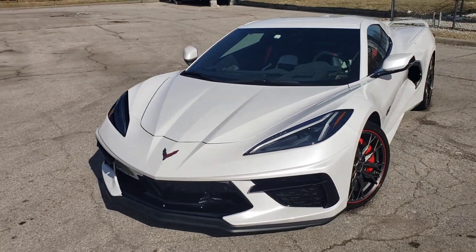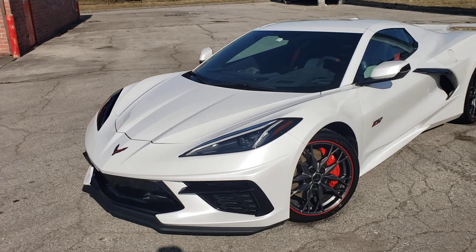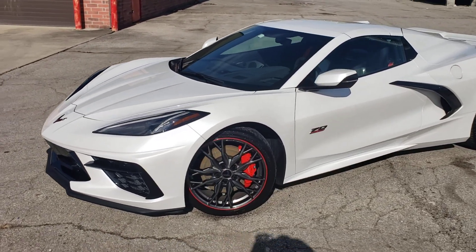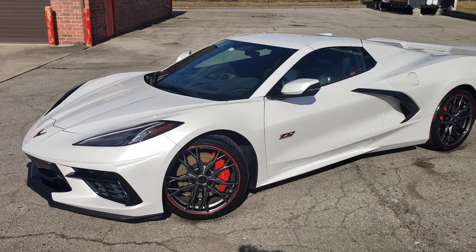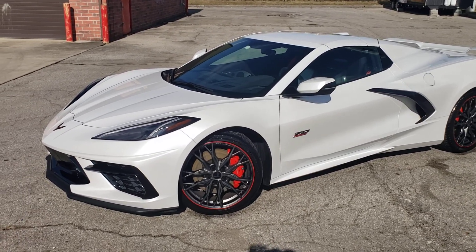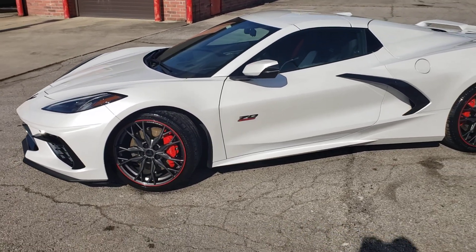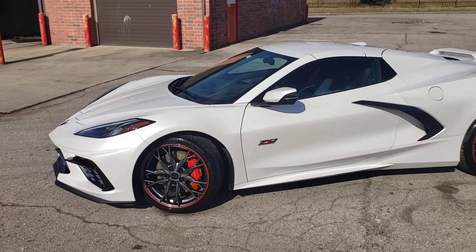That's all I wanted to do — just to show you the outside of it. Hopefully I can do a longer video soon to talk about the car and everything. I've had it almost a year, it'll be a year in May. It's really a fun car. I've got close to 6,000 miles on it, and since the weather's been so nice, I've been driving it almost every day to work and everywhere.